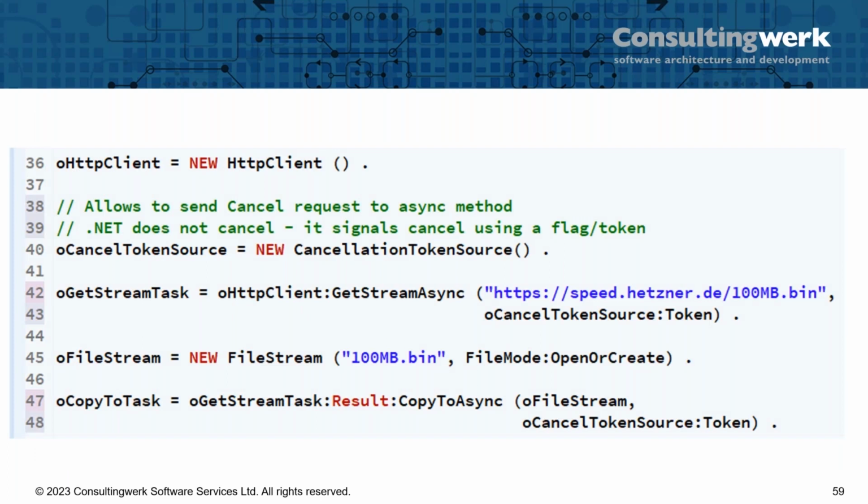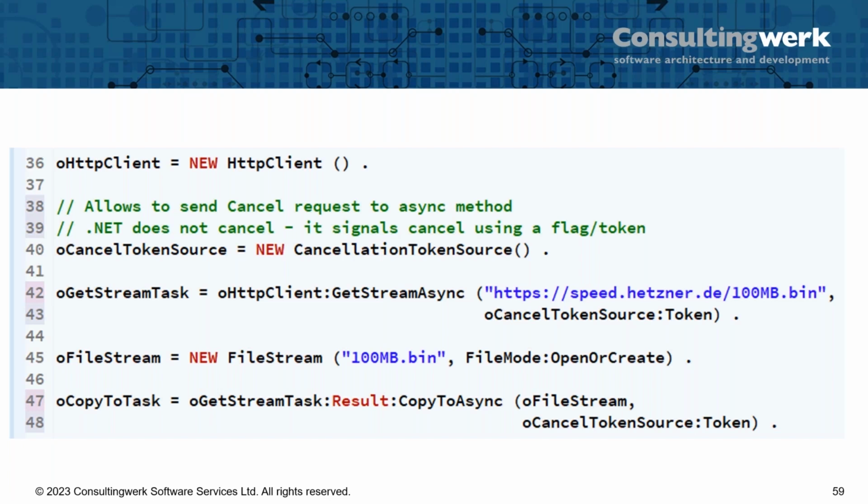So this is here downloading from a test website a 100 megabytes file, which takes a couple of seconds depending on your network bandwidth. So I create the instance of the HTTP client, and then I invoke the GetStreamAsync. And this object, the getStream task, is not directly providing the response of the request. It is representing the asynchronous operation that's happening. And then I create a stream to write the file to.